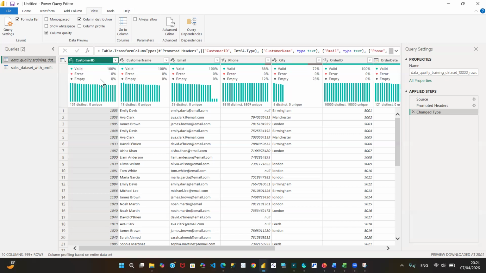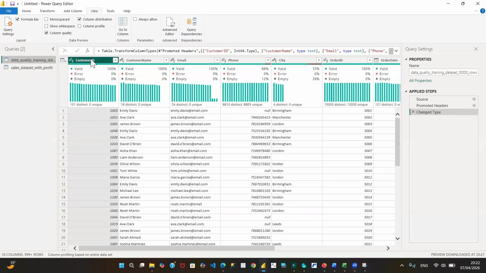If we look at the first column, customer ID, there aren't any issues that we can easily see. It's 100% valid, and here it's saying that we have 101 distinct values and none of them is unique. That is, none of them appears just once. They are all repeated.